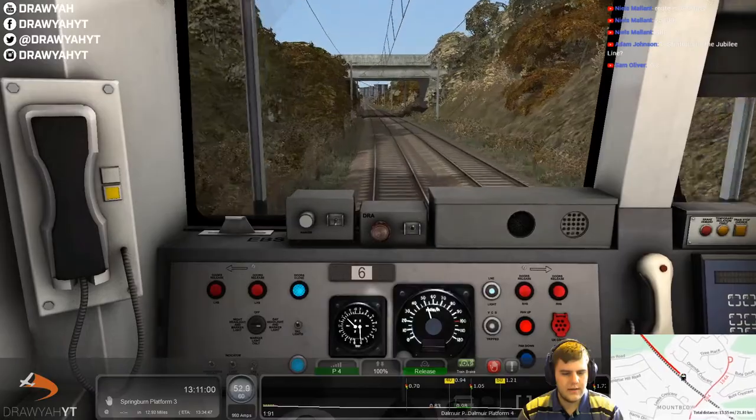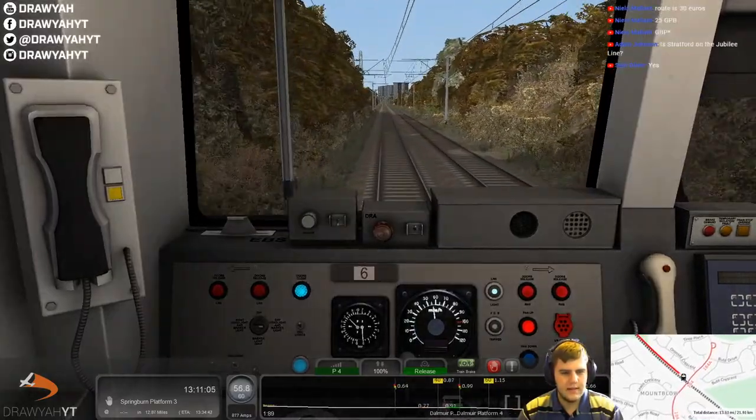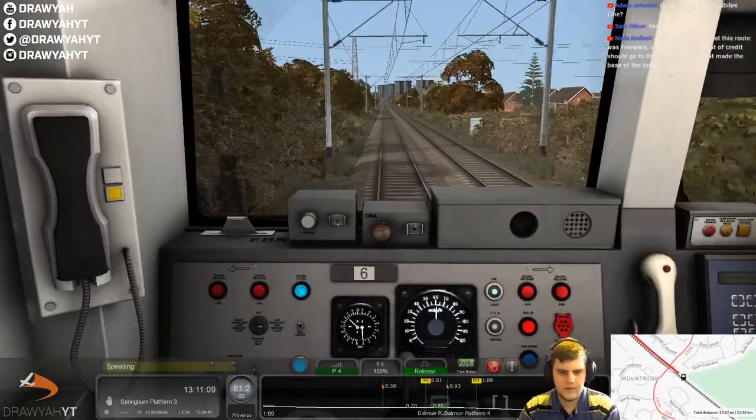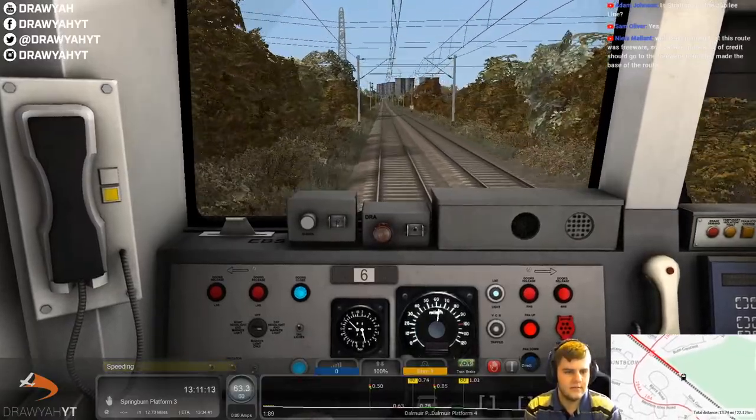So, very shortly, entering Dalmuir, the speed limit drops down to 40, and picks up very shortly again to 50, 60 even, as it's downhill, down several tunnels.